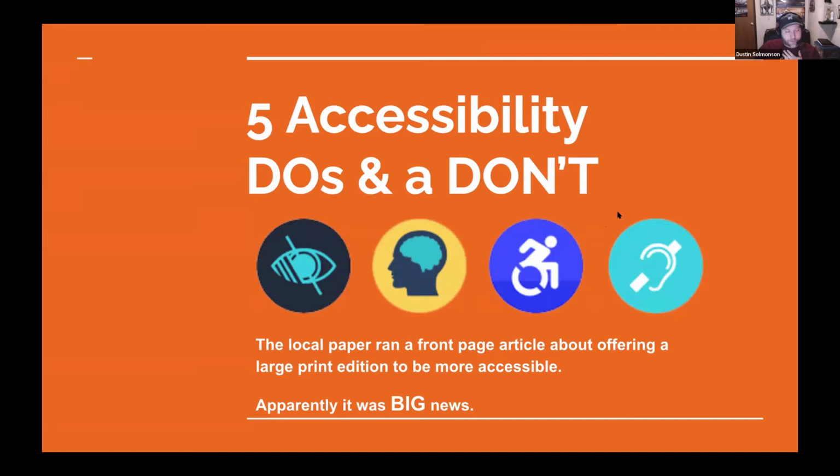When Rachael asked me to talk a little bit on that here, I decided to gear it more towards accessibility and Webflow and how Webflow can help with that, considering this is a Webflow group. There's certainly a lot more beyond what I'm going to talk about tonight as far as accessibility goes, but these are the ones that you can really utilize Webflow for in the process. So, it's 5 accessibility do's and a don't.